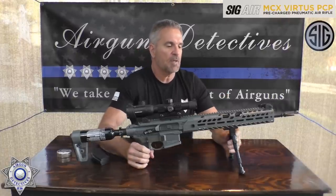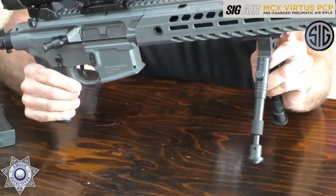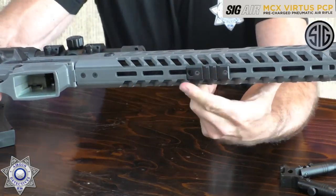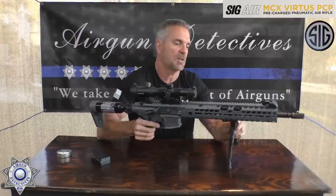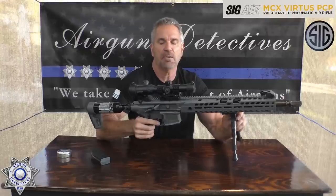This also has the M-lock system. If you'll see here, I put a rail on the bottom of this using their M-lock system right here. We got a little Picatinny rail I put on there so I could mount the bipod, which is kind of nice because, as you guys know, I love shooting with bipods. They really steady out your aim the whole bit.